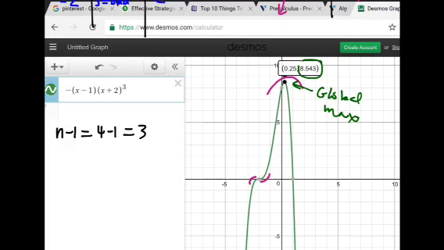Okay. As far as local and global max and min, this one has a global max up here. The value is 8.543. It has no global min because it goes down forever. And then let's see what else. Yeah, that's pretty much it. No local. Well, I guess this could also be considered local if we're looking at just that section.